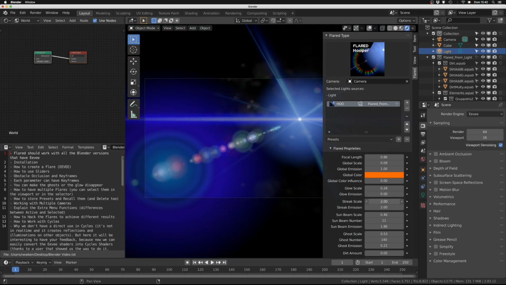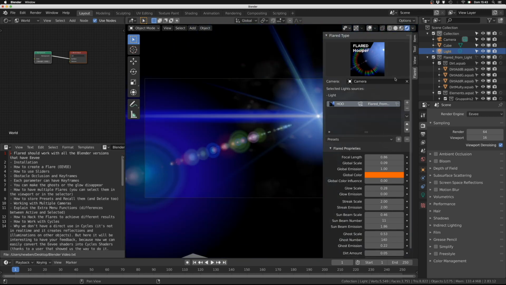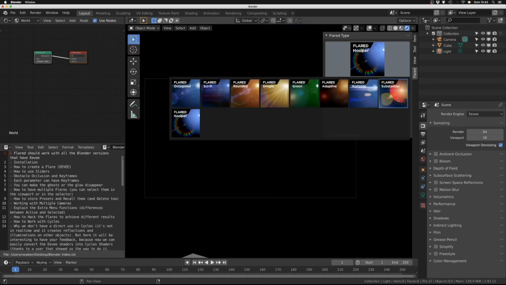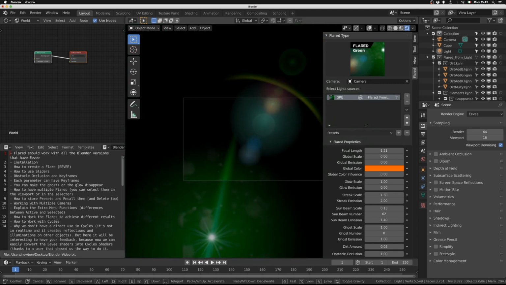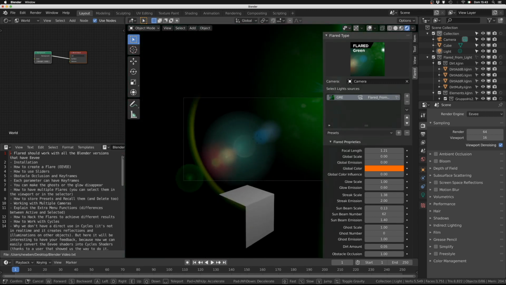Here is the streak. The streak is these horizontal lines that are drawn by the flare. I would like to change the flare, sorry. I remove this flare and I take another one. Here the streaks are vertical, okay? And here's the emission of the streak, and here is the dimension. You can see when you go out of the camera side, the streaks are still there as they should be.